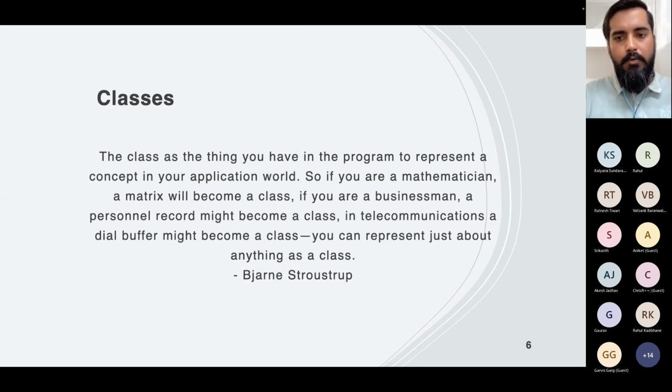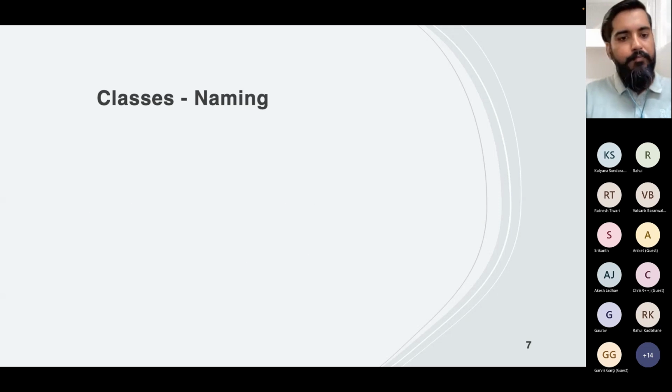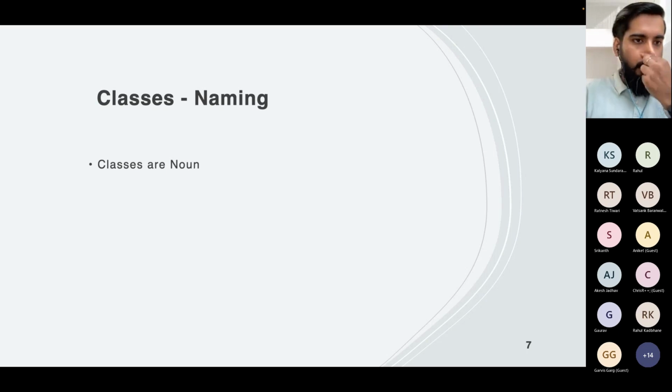There are a few points which I wanted to mention. One, which I mentioned, is that it's a noun. So anything which is a person or any object, let's say you want to say a laptop. Your laptop will have some properties, it will have some functions. So you can club these properties and methods, and you can make it a class. So it's a noun. Okay, it's a thing.